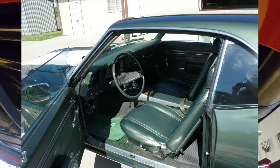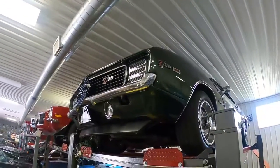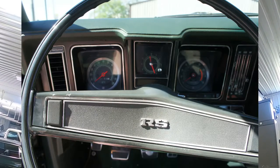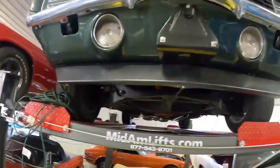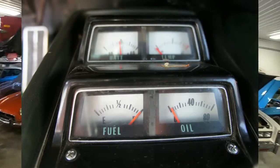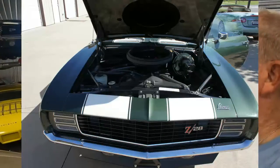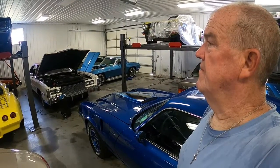So it's been redone. Again, this car is probably a 3+, 2-. All these cars are probably in that 2 to 3 range. I could probably clean them up and get them up higher. But anyway, they're at the auction. There is a silver Z28 and a blue. Both of them are fresh restorations, both very good looking cars. So we'll see what those go for.